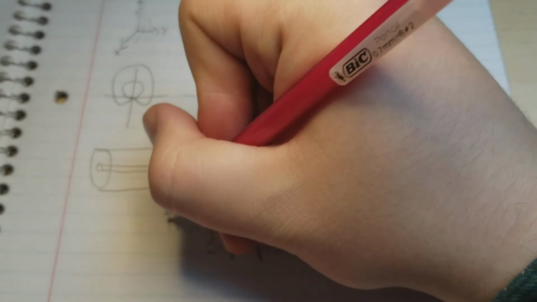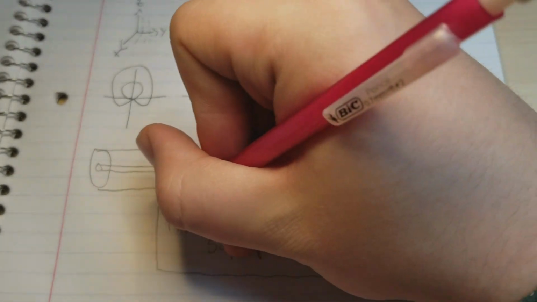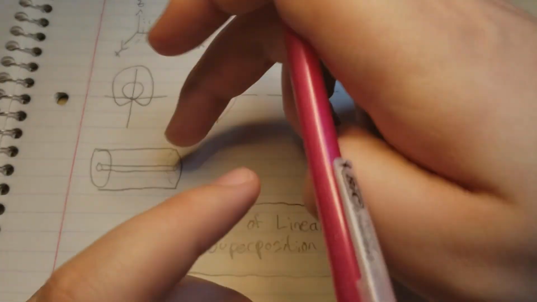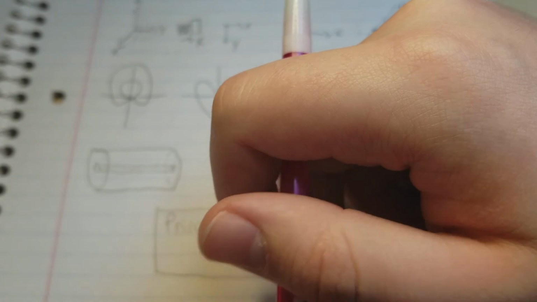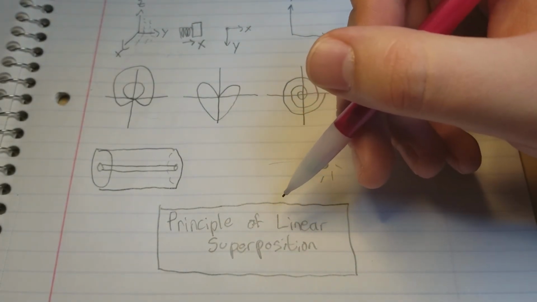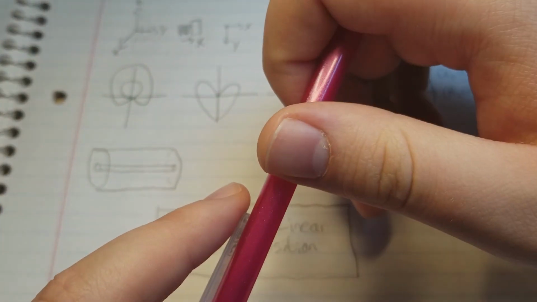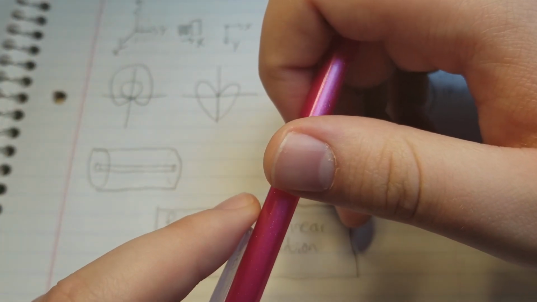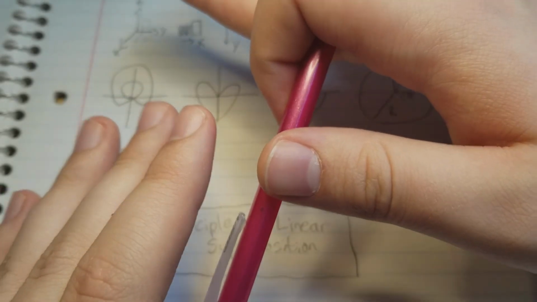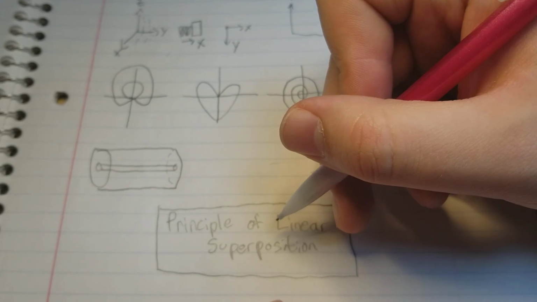The principle of linear superposition is by far the most important idea in introductory physics for you to learn, because it is through this idea that you can break down, I'd say, a good 50% of the problems in your intermediate classes down into something a bit more manageable. And what the principle of linear superposition says is basically this.